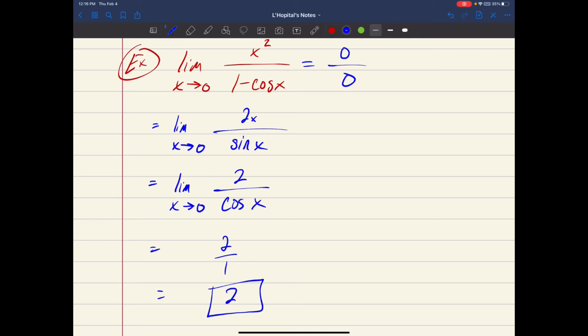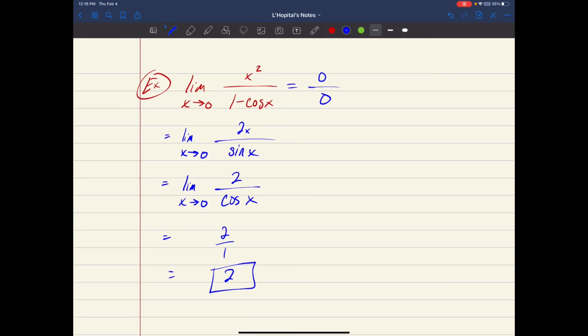So using L'Hopital's rule, you want to first show the indeterminate form. Take the derivatives, good, and then I tried again. I plugged in that 0, because if it works right there, great. And if it doesn't work, I then take the derivative again. And you can use this as many times as you need to make it possible to evaluate the limit at the value given.